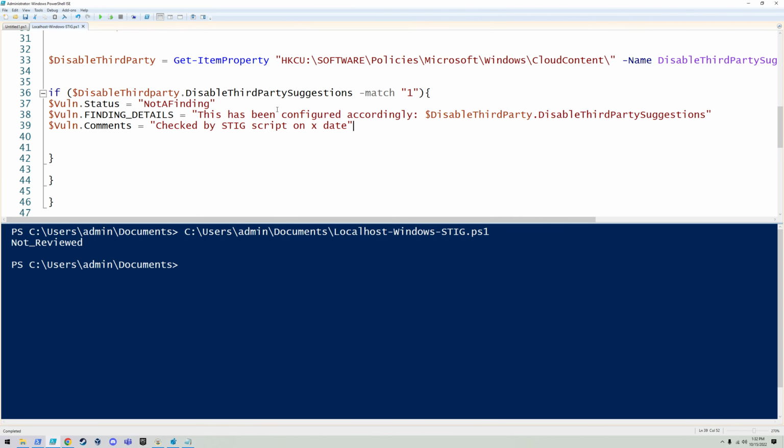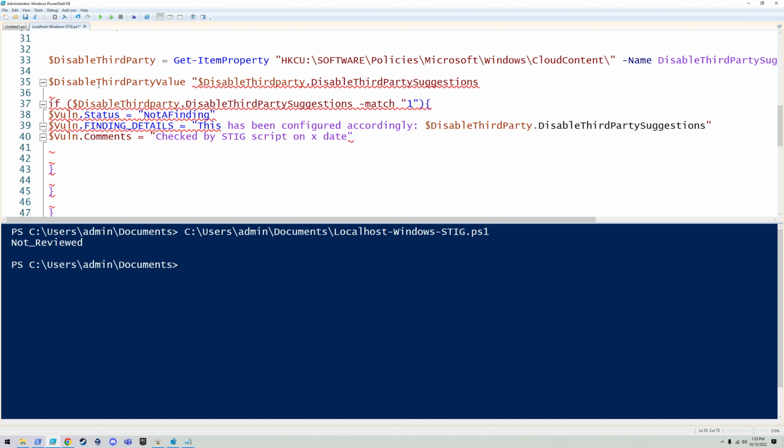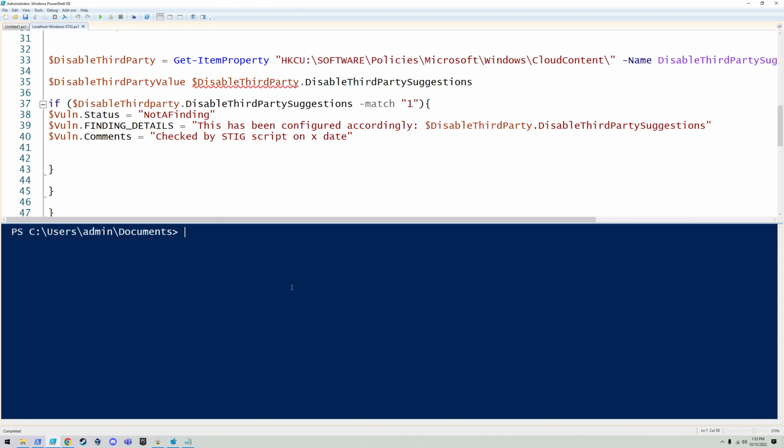Let's see if this is even worth troubleshooting. I mean, you could just set it to a variable. Integer. It's not actually going to be an integer since we're... I think it just... Alright, let's see what happens here.